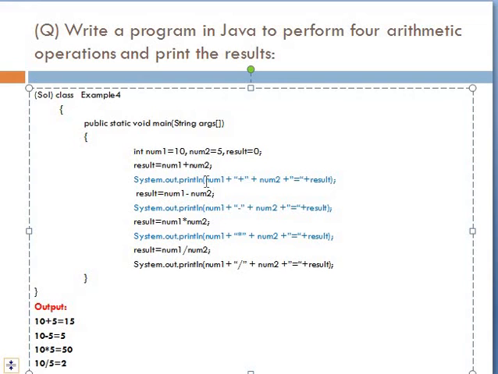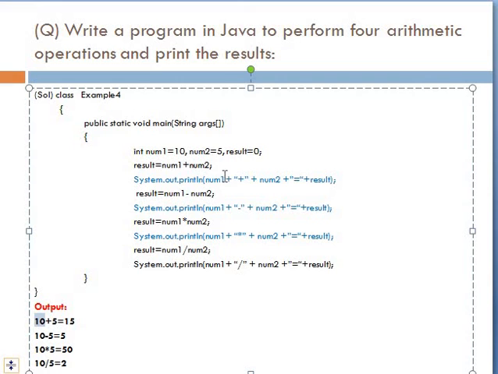Now the first thing inside the bracket is num1. Now this num1 is a variable. This is because it's not enclosed within single quote or double quote. So the value of this variable num1 shall be directed to the output. Now let's find what is the value of this variable called num1. Initially, in the Java statement that has been declared, the value assigned to this variable num1 was 10. So in place of num1, the value 10 gets displayed in the output. So here it is, this is 10.